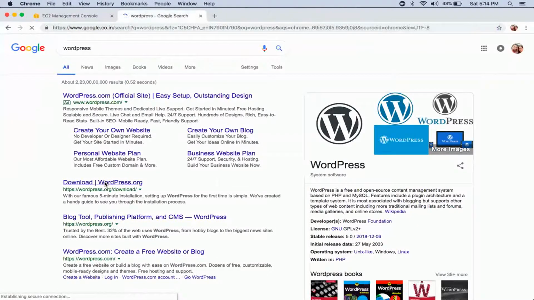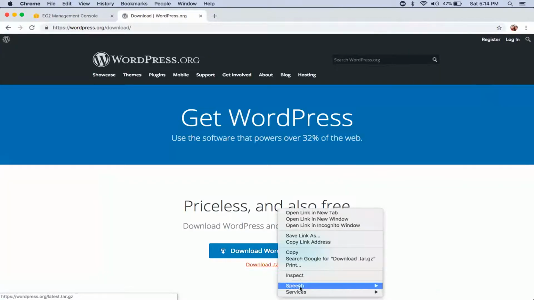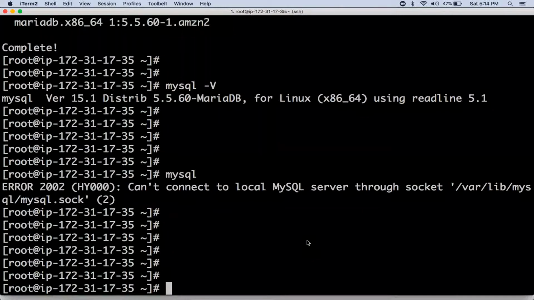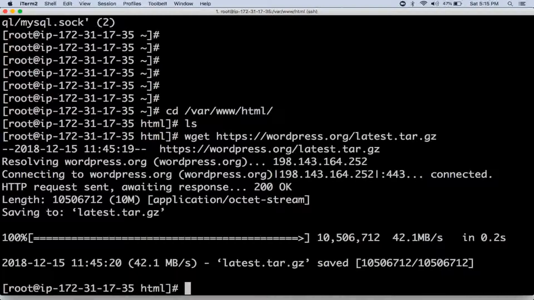It is what I call a package, a PHP-written package, which combines your Apache as well as your MySQL. So we will see this download .tar.gz. You can take the latest one, copy the link address, and I will take it. This is an Apache concept. Once you install Apache, you must know something about Apache. The default path of your web pages will be /var/www/html. Here only we will download our WordPress package.